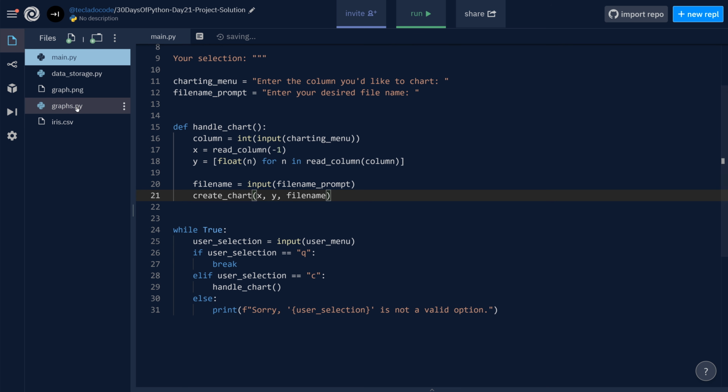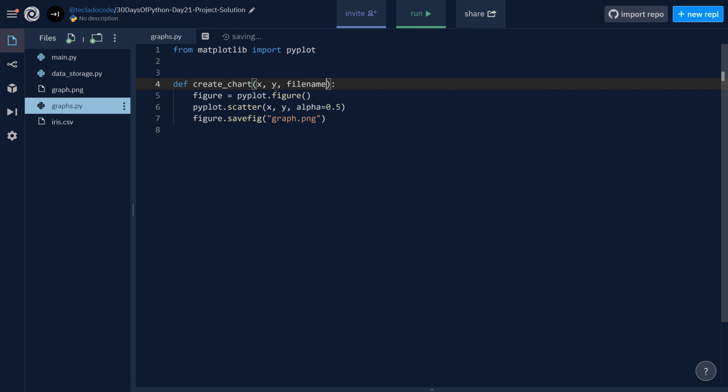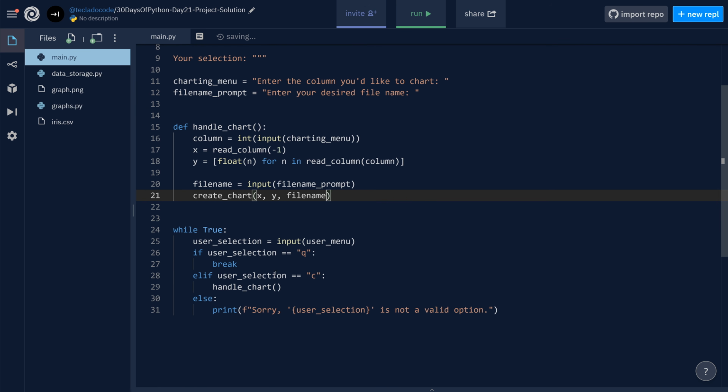Of course, create chart has to accept it as a parameter as well, and then we can use it instead of graph.png. Something we may want to do is strip the input, so you can do filename.strip in here if you want, or you can put it at the end of the input prompt. Either, it's up to you.